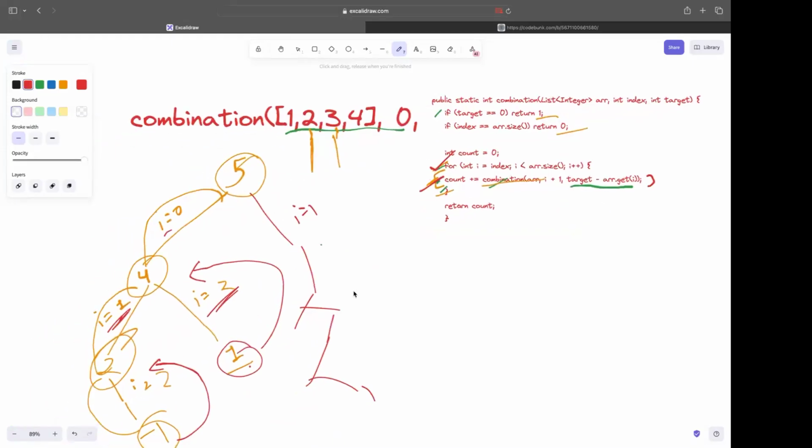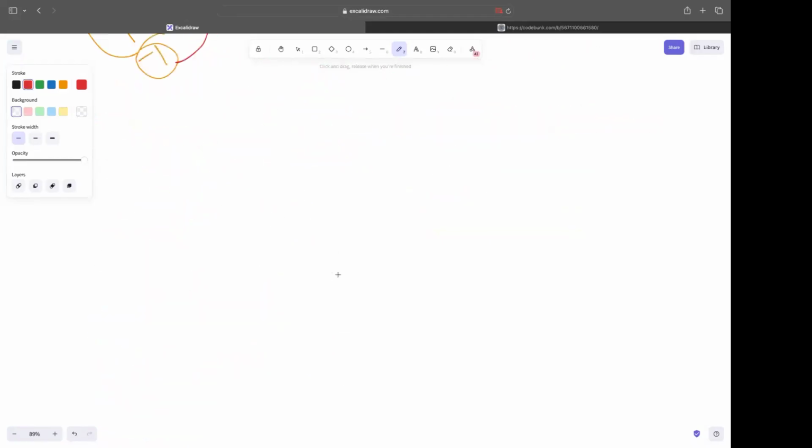Consider this as your homework: you'll have to find out what the output of this should be. You can use ChatGPT, whatever you want to use. Just use it and let me know by tomorrow's session what the answer for this question should be. In the meantime, let's try to do another question.